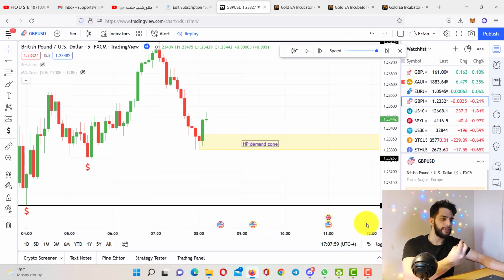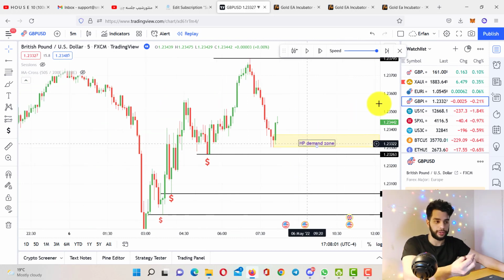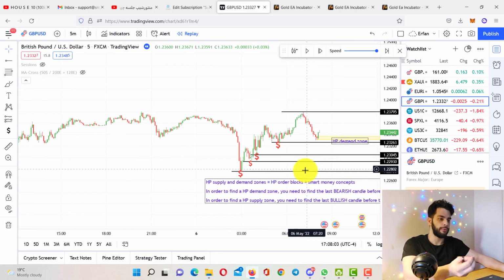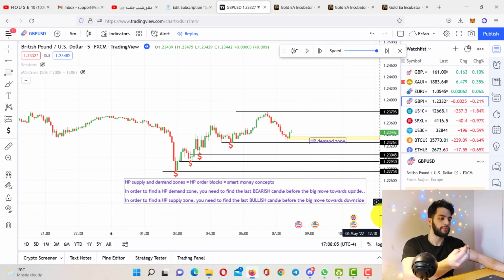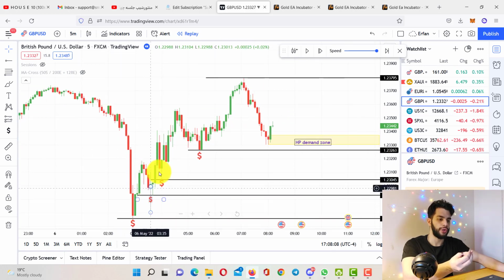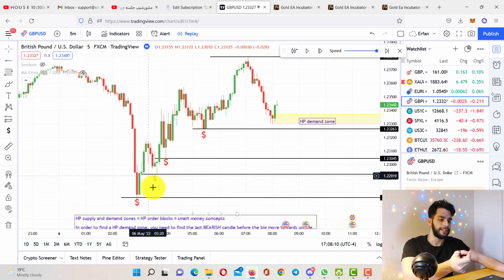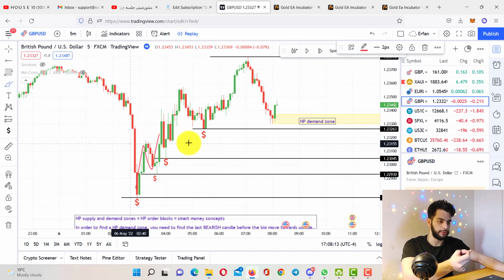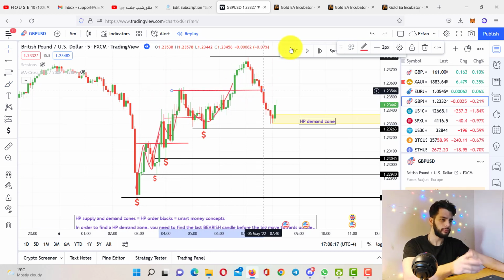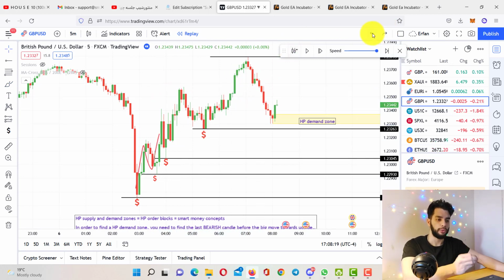So the next thing you need to do is trade according to the trend. GBPUSD right now, if you zoom out, it's kind of consolidating, but it's actually trying to create higher highs and higher lows, and it keeps creating different support levels. So we have multiple breakout structures, one breakout structure, one breakout structure here, breakout structure. So it means that the trend of the market is towards upside.